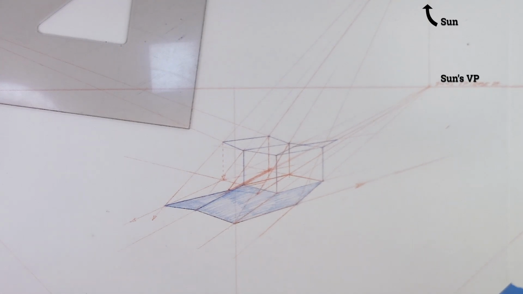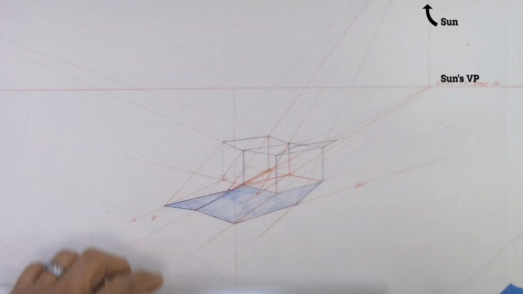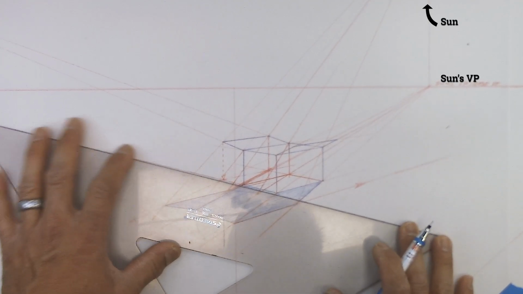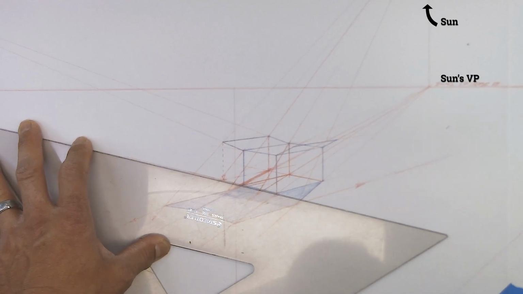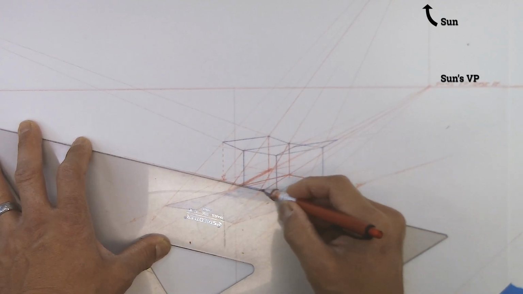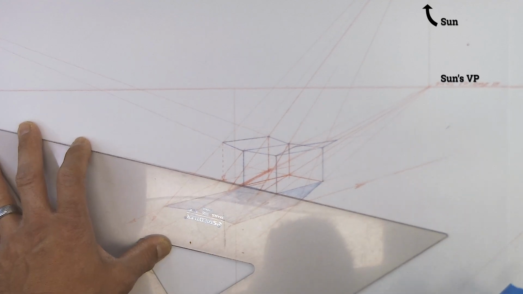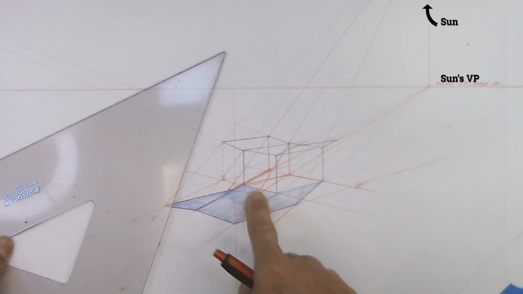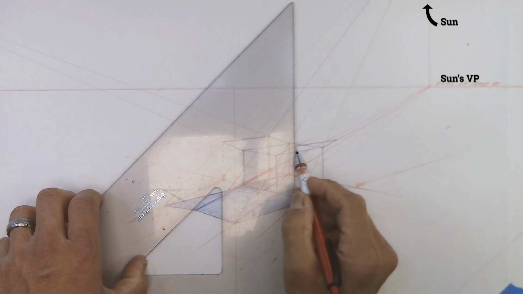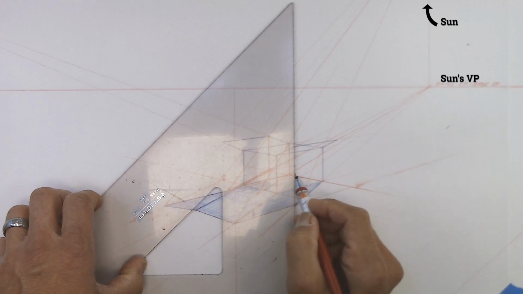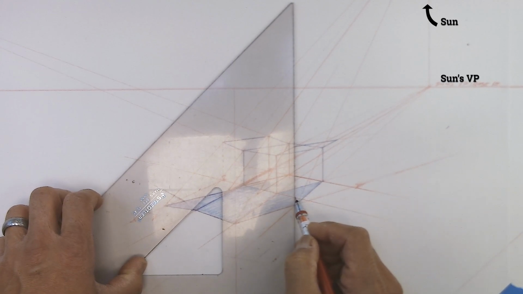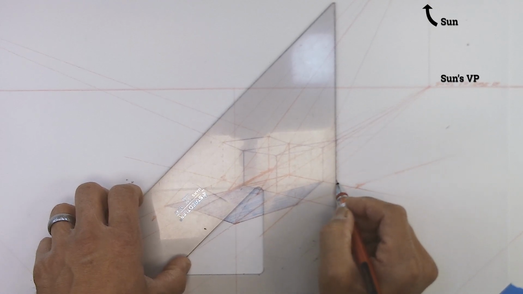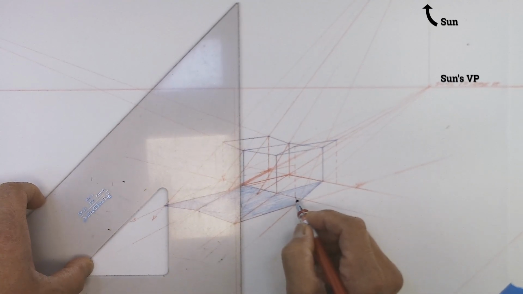The problem solving with this is exactly the same way. I still need to create an imaginary post for these two corners. And so I'm going to extend this line that created this edge here and here, or that created this plane. I'm going to extend these out, and I'm going to bring a vertical line all the way down to it, like that, here and here. So it ends right there.